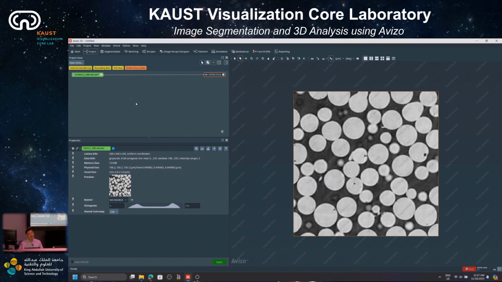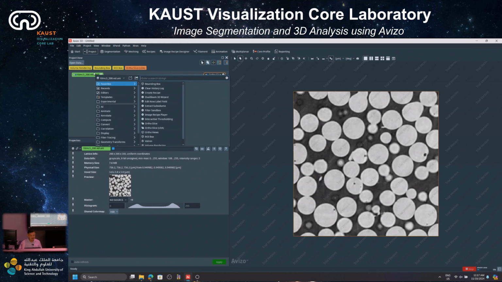So we're gonna do absolute permeability in the Z direction on this pore space. Let's say at pore. The dark thing will be pore, because the white thing is the bead. Now we're gonna segment the pore. Before segmenting that, we can quickly create a median filter. So right click and type median filter.